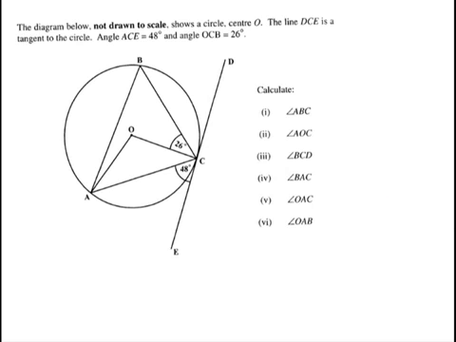Okay, so we're seeing a radius, and a radius meets a tangent. And we know that rule, that a radius meets a tangent. So we know this angle right in between here should be 90 degrees. All right, so we know that this is a radius, from the center of a circle to the circumference. And this is a tangent, and a radius meets a tangent at 90 degrees. So this should be 90 degrees there. So we can put a little right angle there.